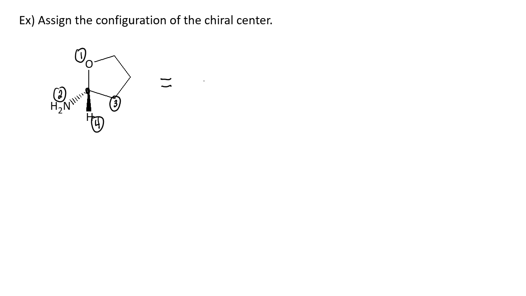What we want to do is make each problem look the same. I'm going to draw my template and put the numbers in and forget about the actual substituents. Now I need number 4 to be in the back. I need number 4 to be a wedge. So to do the switch trick, I'm going to take whatever number 4 is and switch it with whatever has the dash. So let's do the switch.